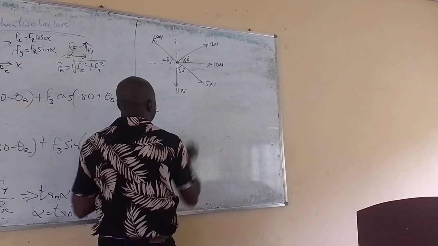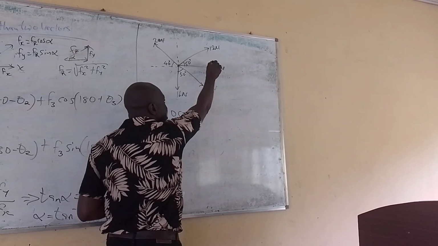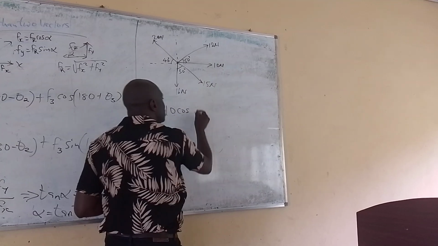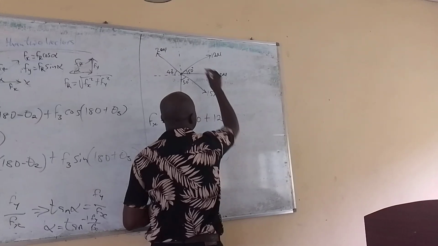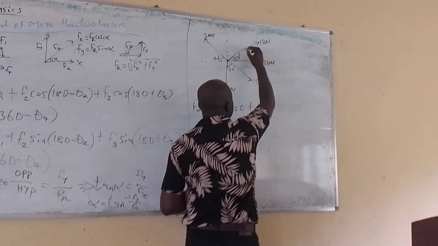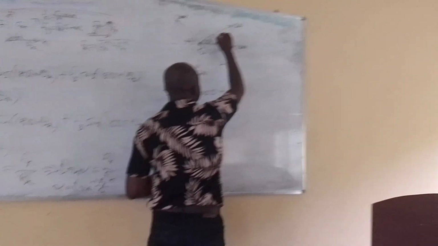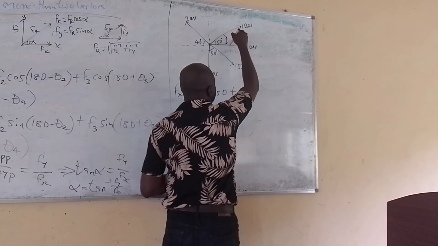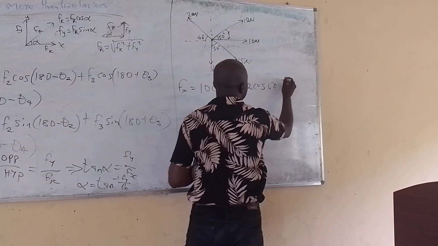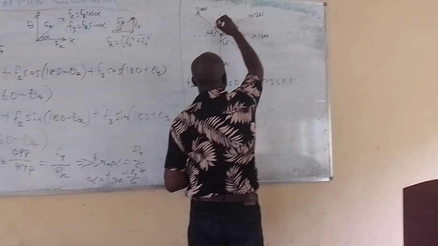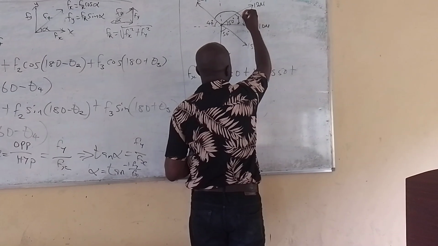Which is the value 10 cos, the angle it made with the horizontal is 0. Plus, the second one is 12. Remember, I told you, if you like, you can make the whole angle with this horizontal. You call this one your 1, okay? So the whole angle is made with this horizontal, which is 12 cos 50. Plus, this one now, we make the whole angle here. If you like, you call it your 2.